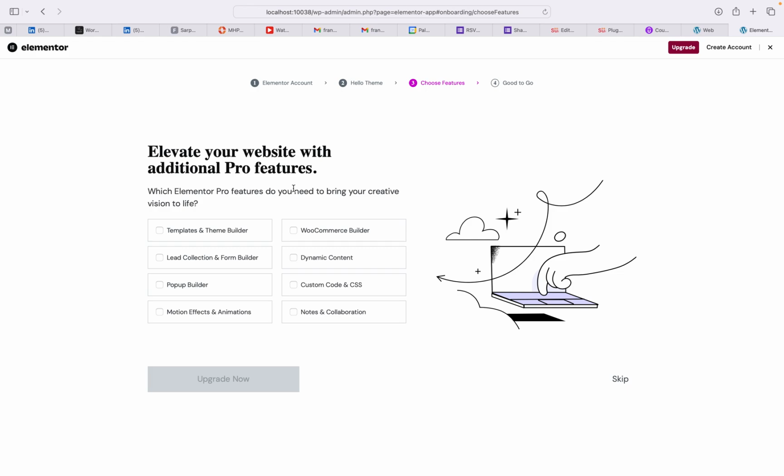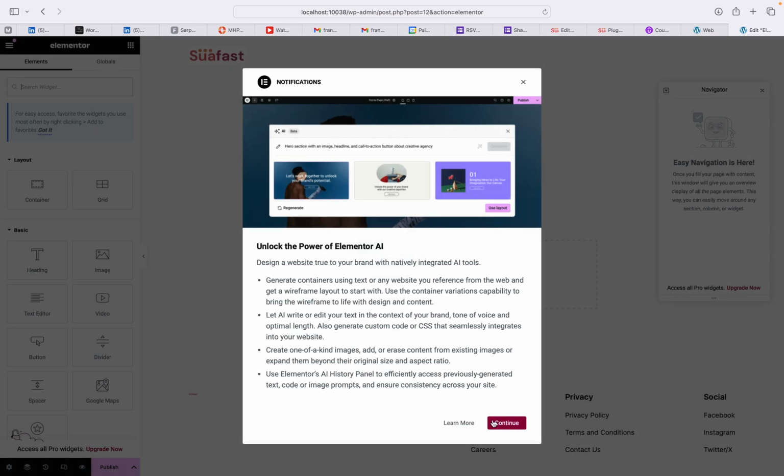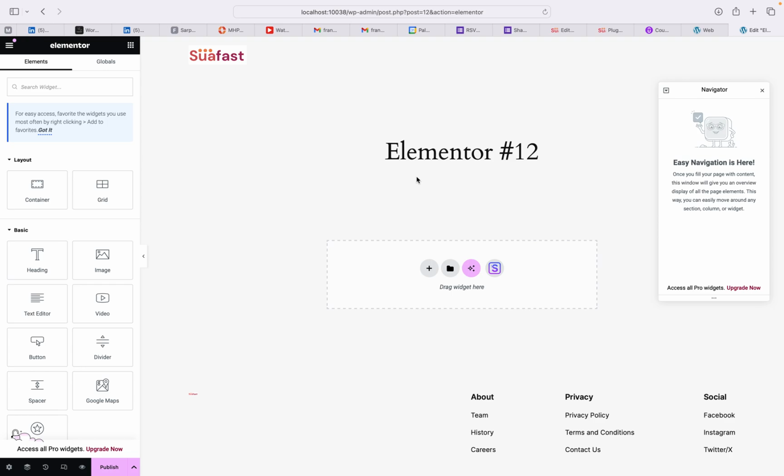Now you can also elevate your site using all this. I'm also going to skip that, but you can do that if you want. You can start with a blank canvas, or you can choose a professional design template. I'm just going to skip that and go back to have the setup ready. So now Elementor is done, and bam, it gives me this blank canvas to show all the things I can do. You can see this is the logo we started from the early stage, so it still shows over here. We can always edit it with Elementor. That's how cool it is.